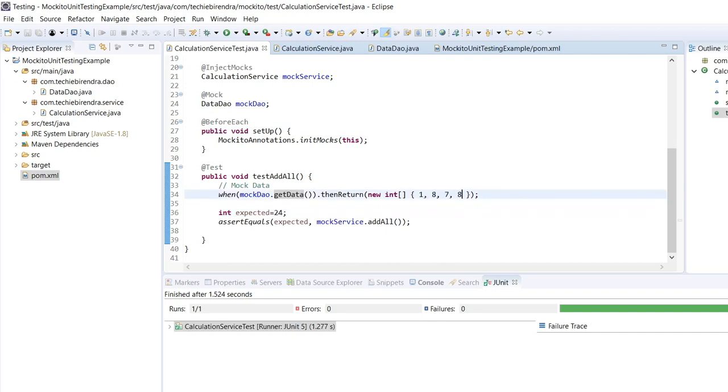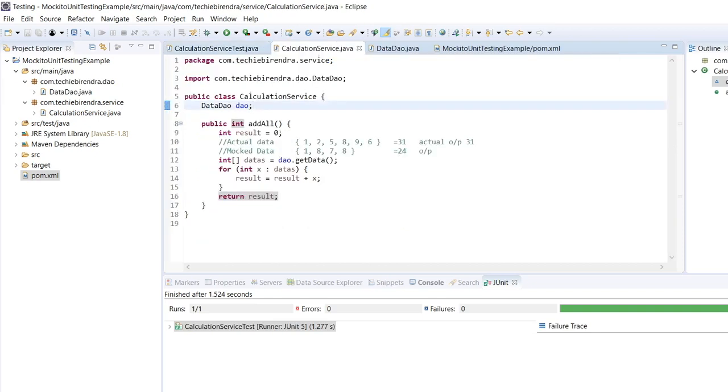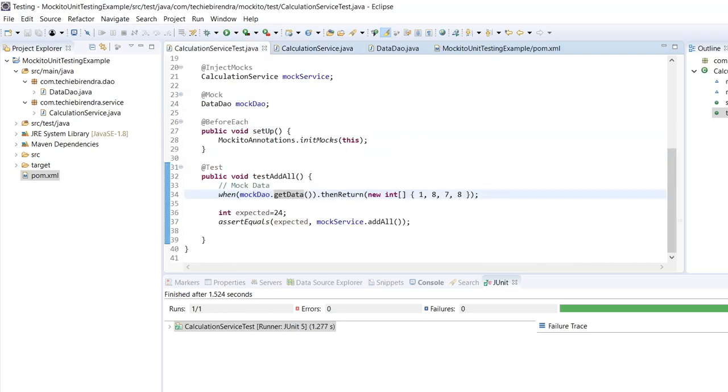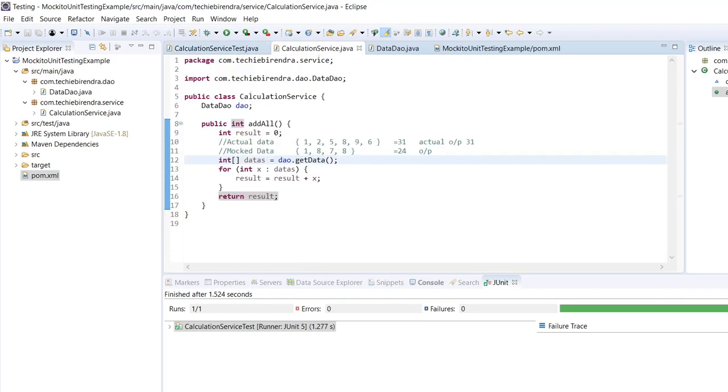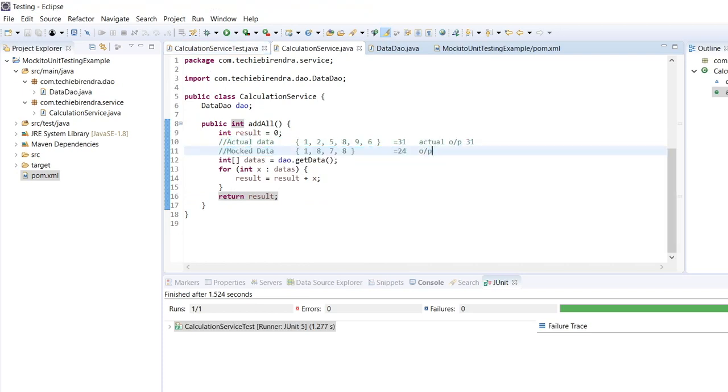So what actually will happen, whenever this service method calls get data, actually it should take this data, but now we are telling whenever we call get data, return this data, which means instead of this actual data, get that mocked data, 1878, this one.